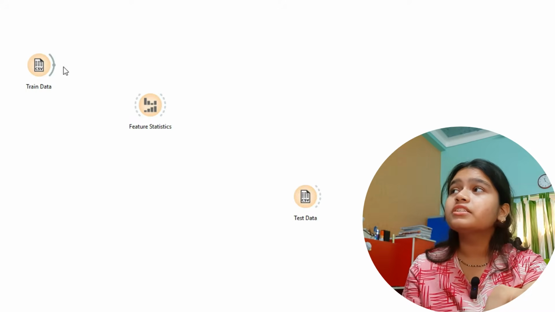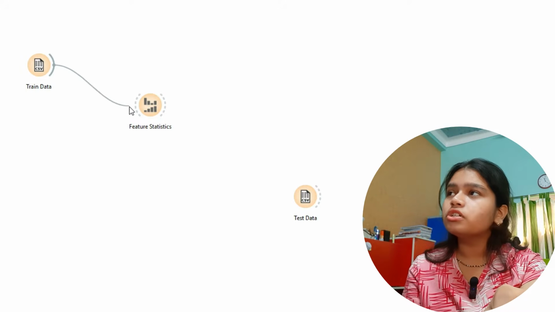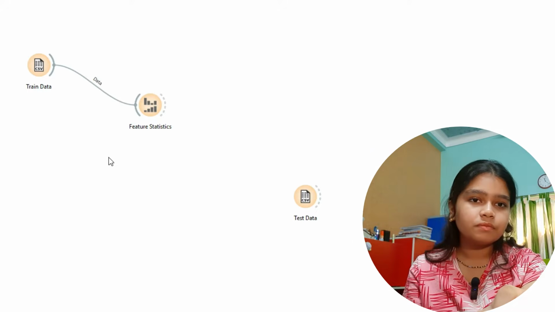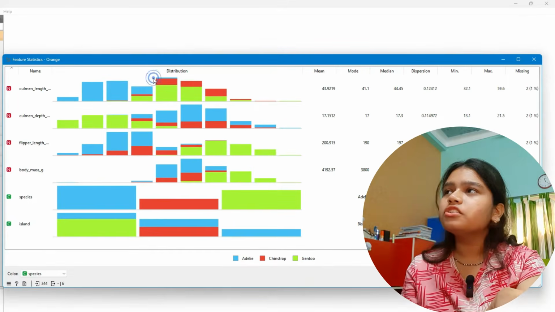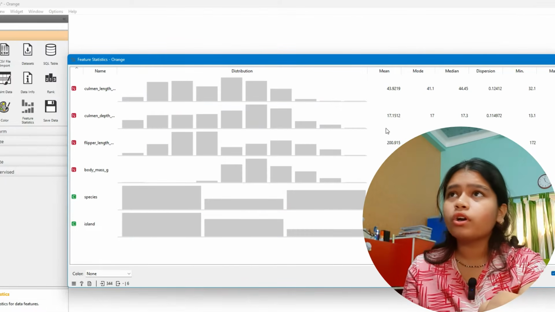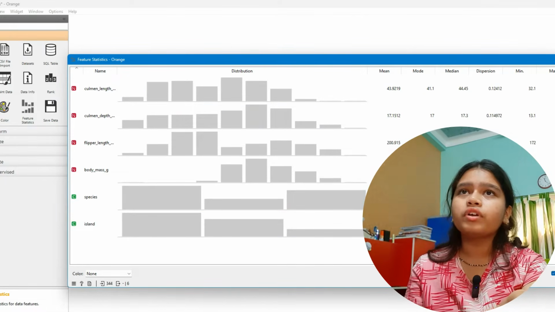So connect train data's output to feature statistics input like this. You just drag. Now if you click on feature statistics, initially this is what you will see, a very gray and boring thing.